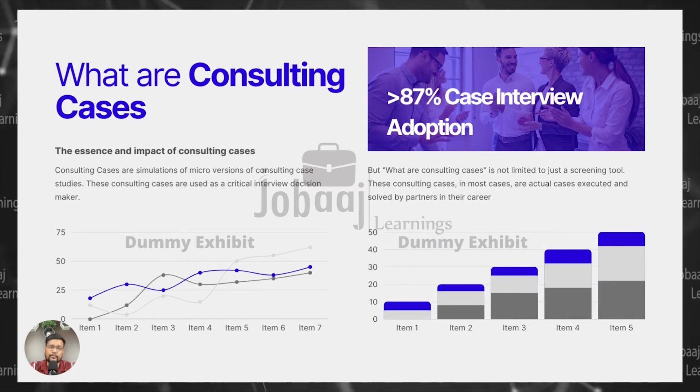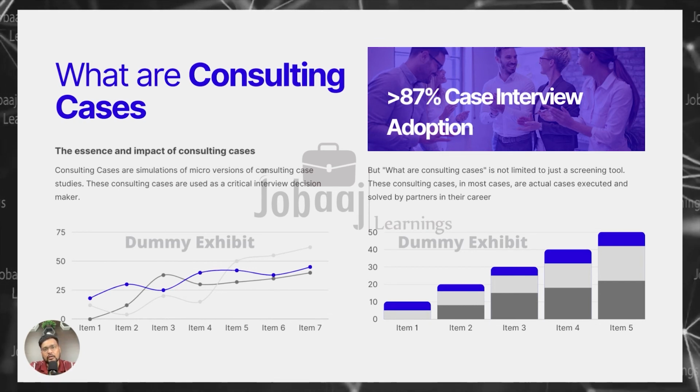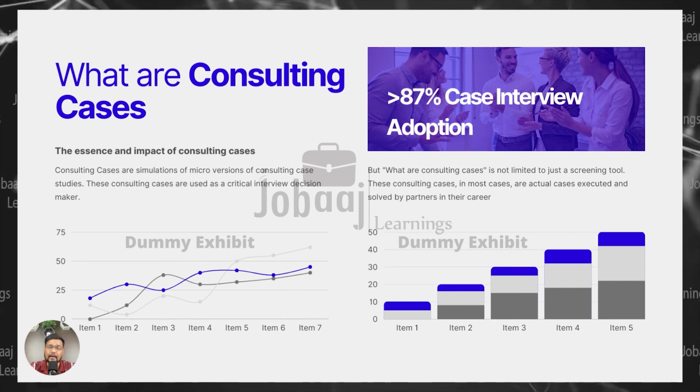With this, I hope that you would understand the basics about what these consulting cases are before we deep dive into the nuances of how exactly you can use them to test if you want to join consulting. And finally, where we spend the most time in this what section would be exploring the consulting case structure. This will finally help you to crack and to actually understand the process of consulting cases and set you on the pace or the right path towards acing your consulting cases. I'll see you in the next part.